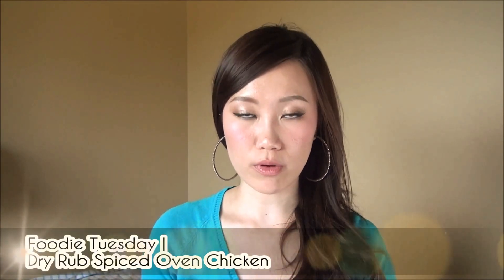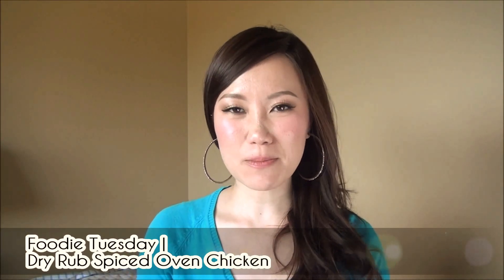Then I shared a sneaky little recipe — my personal favorite spice dry rub oven chicken. The original recipe was meant for the grill or barbecue, but I've adapted it so you can do this super easily in your oven, whether it's a toaster oven or a full-size one. You mix all the dry spices in a jar, use them when needed — no liquids involved. Just marinate quickly, pop in the oven, and it tastes absolutely delicious. Everyone who's tried it really loves it.